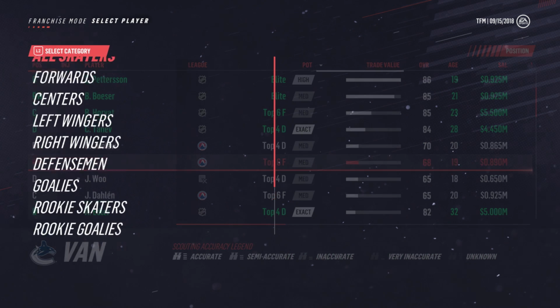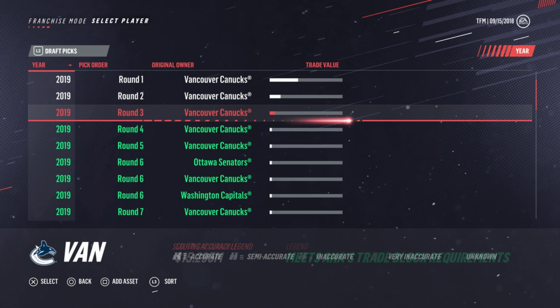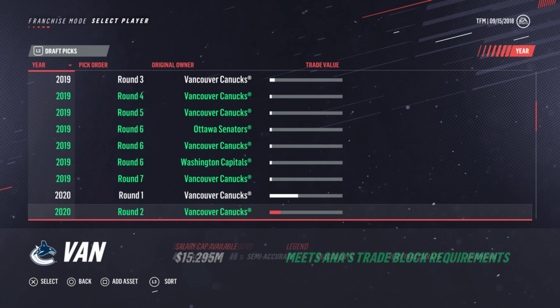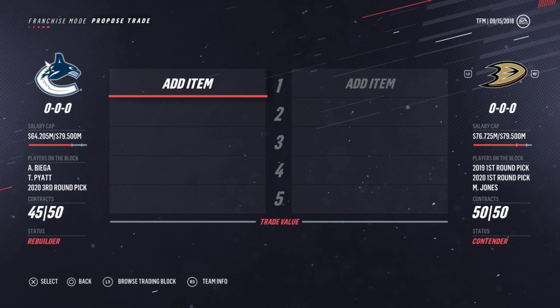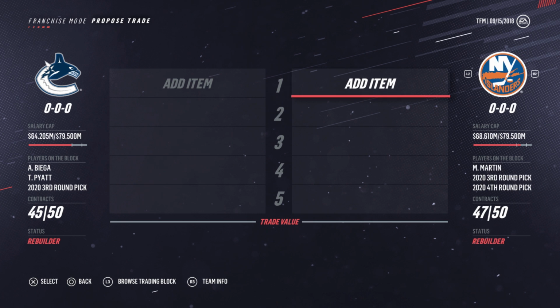So we also have draft picks. Luckily, our first round pick for this year has a lot of value. And this one has some value too, so we probably will be getting rid of this one, since I don't expect to get anything too spectacular out of that. So I doubt we'll be going too far into the drafts either, because there's not really a point.